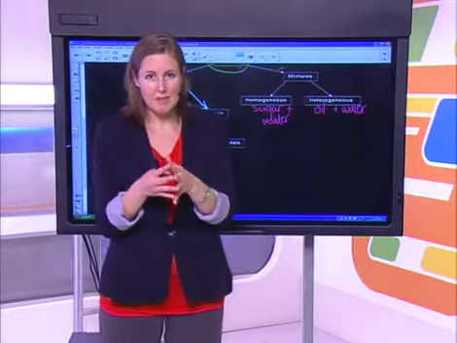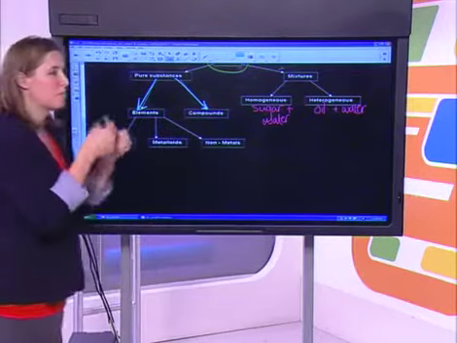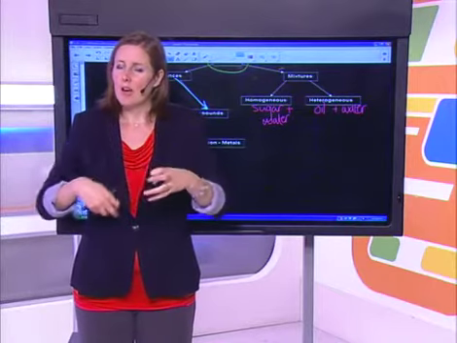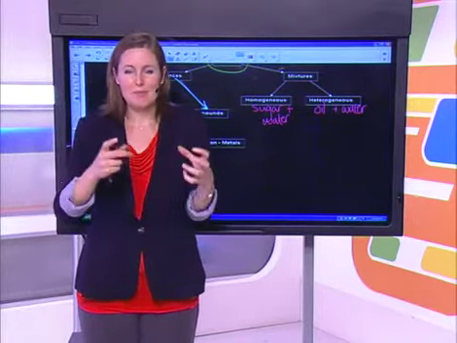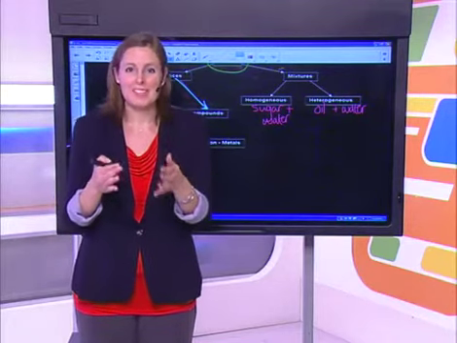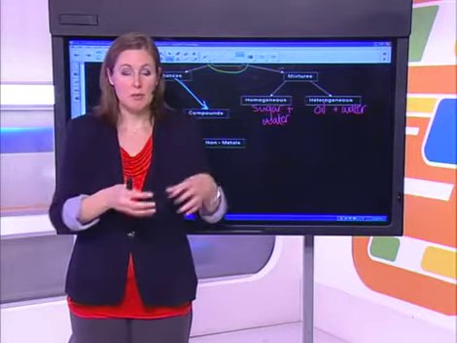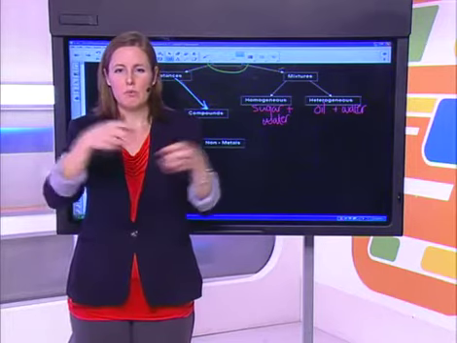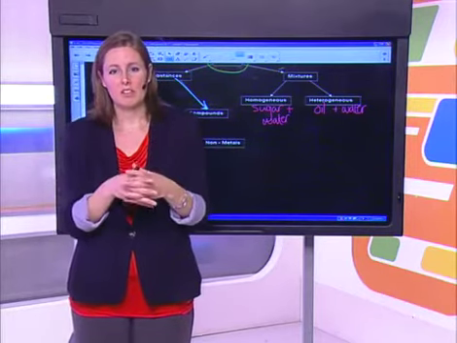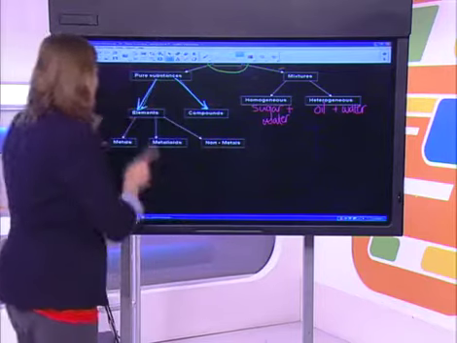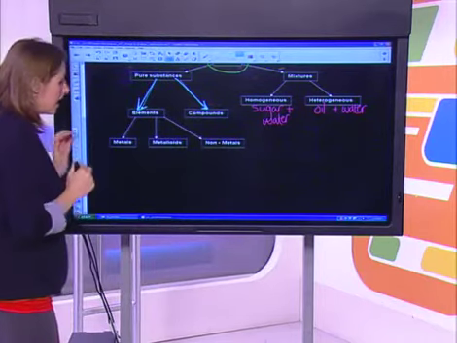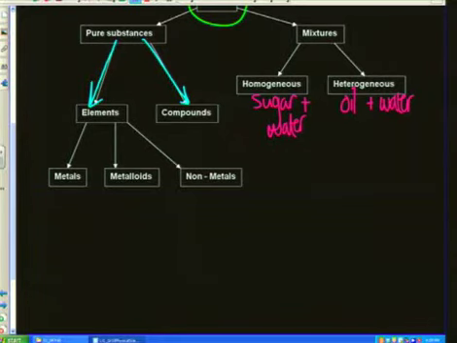But they are not made up of one type of atom. In comparison, elements are made up of only one type of atom. So whatever you do to them, if you try and break them down any further, you can't get anything other than that one type of atom. If you've got iron, you've only got iron. If you've got sodium, you've only got sodium. If you've got carbon, you've only got carbon. Even if you went down to an atomic level, you would still only have those carbon atoms. So we've got elements and compounds, but these are all pure substances. Now if we talk through from elements, notice we can separate it further, and we will do this significantly as we look at the periodic table.